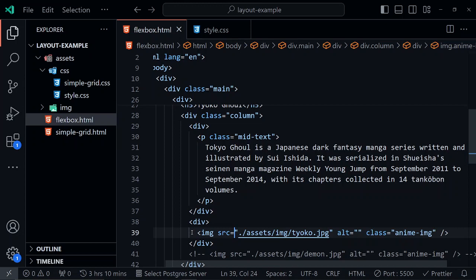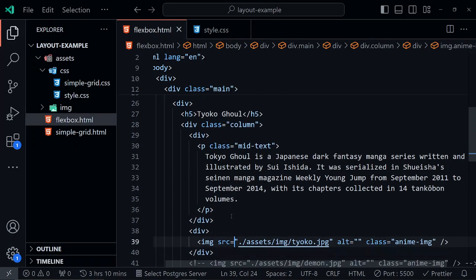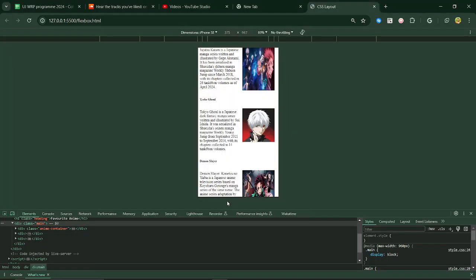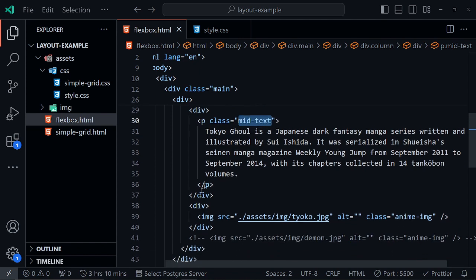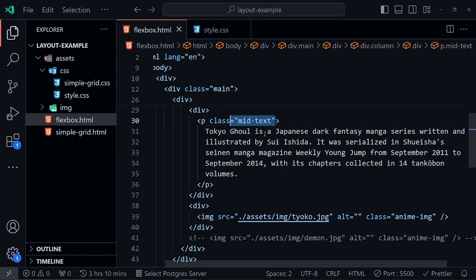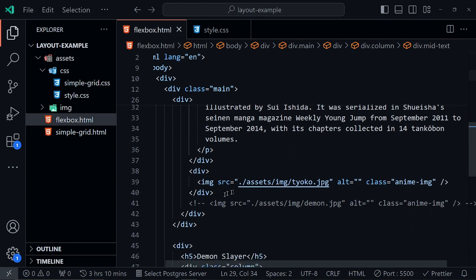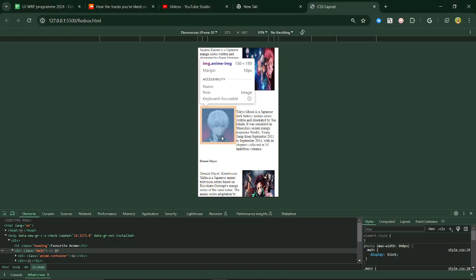Let me just do this. You mean the mid text? You mean like this, right?